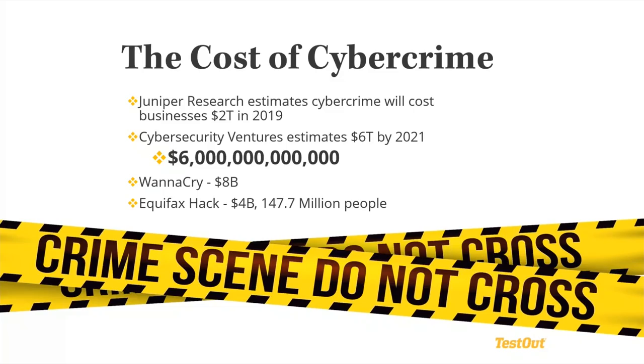Before I took on this task of working with the ethical hacker course, I always viewed hacking as just, they find a vulnerability and the hackers are the first to it. But in reality, the Equifax hack was a month-old issue that had been exposed by the U.S. CERT, part of the Department of Homeland Security. They had found a flaw with a web designing application. They let companies know that they needed to fix these exploits, and Equifax was really, really slow to get around to this. Hackers only had to look at the security flaws as outlined by the Department of Homeland Security and start looking around for companies that were not fixing their problems. And that's what happened with Equifax.